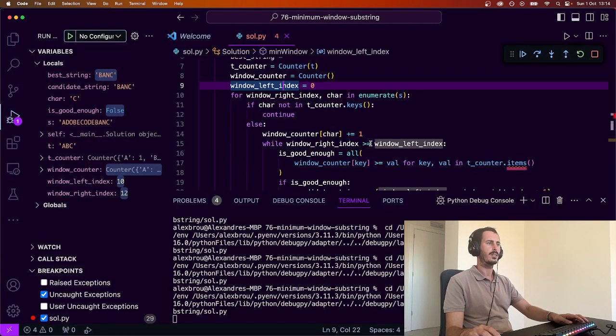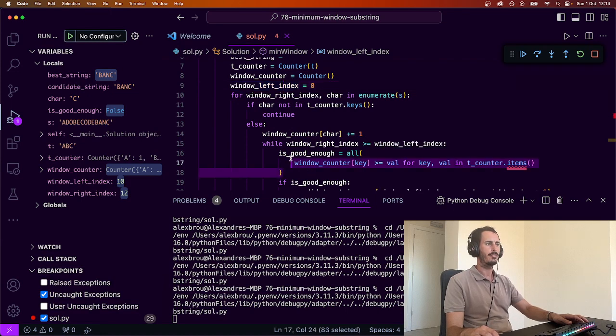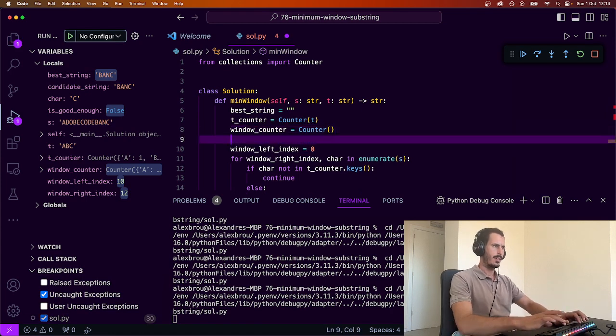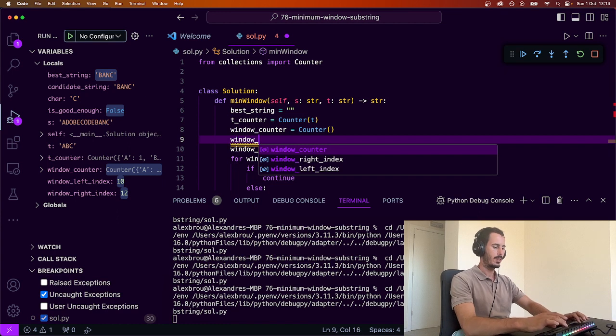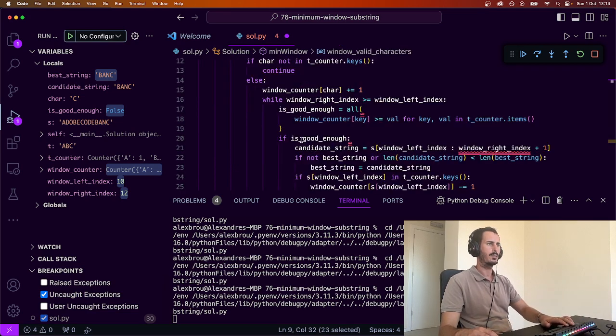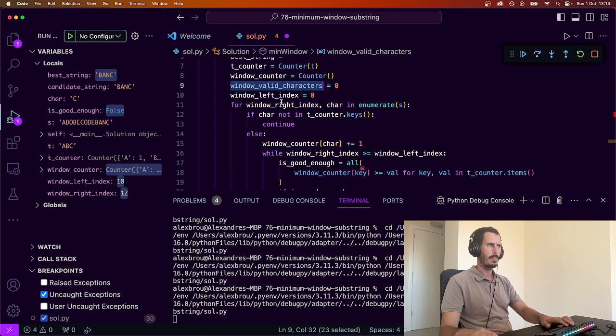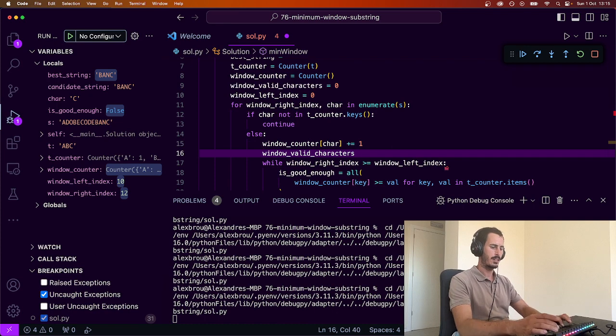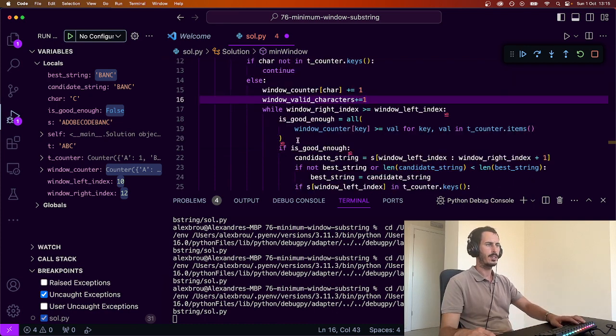I guess I see what I did wrong. So this is good enough. I get it. So we can change this. Window valid characters. It has 0 valid characters. So what can we do? We can do window valid characters plus equals 1. Well, I don't need is good enough.